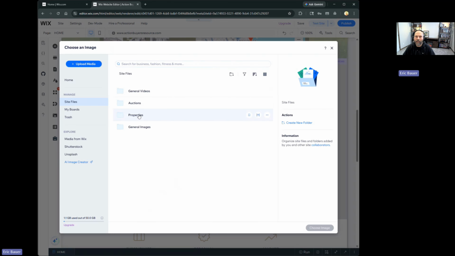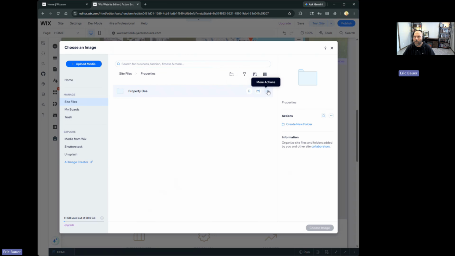So I'm going to go into properties, and I kind of did that same one. This is just a test. Actually, this is a test. This is the Wheatland Inn property. So this would be a good example to show how we can edit this right now. I want to change that to the actual name of what that property is.